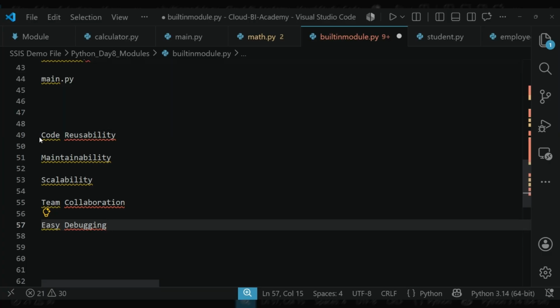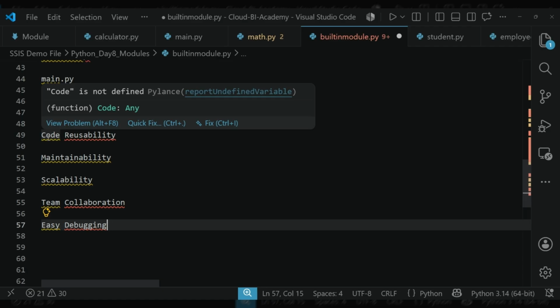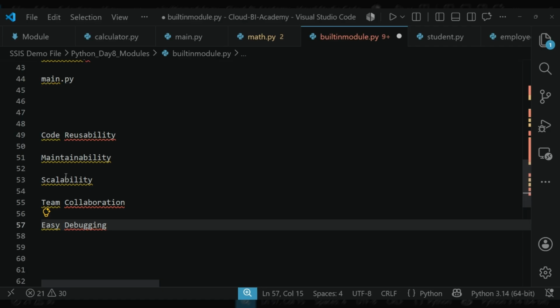So if anybody asks why you use modules, you can provide these things: code reusability, maintainability, scalability, team collaboration, and easy debugging.